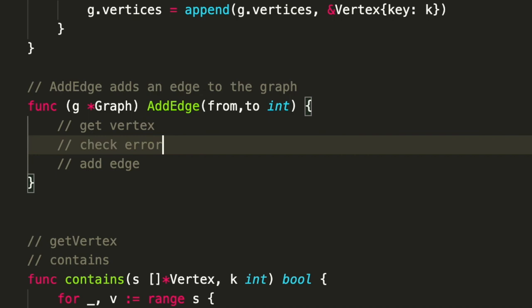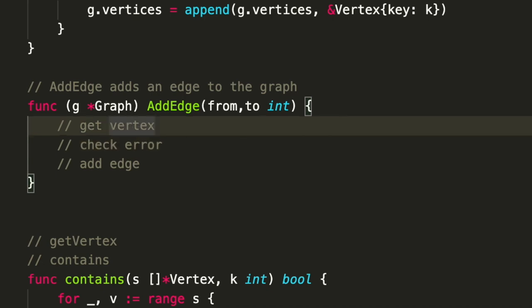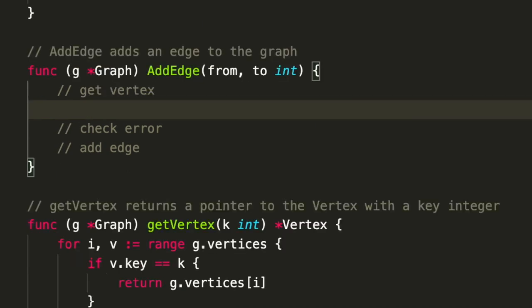So for example, if the edge already exists, or if we're trying to add an edge to a vertex that doesn't exist, we need to filter that out, just like we did with the add vertex when we were checking duplicate keys. Okay, first getting the address of the vertex based on the keys. So we're going to make two new variables that hold the address of the from and to vertices.